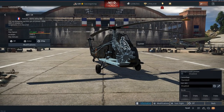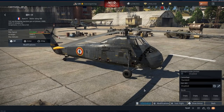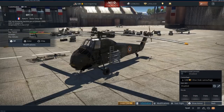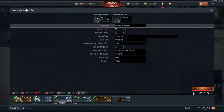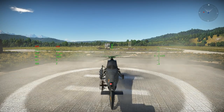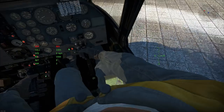I think this might be a tad better than the Mi-4. It appears to fly fairly decently. It's got a crew of two. Top speed, also not too bad actually — 177 miles an hour. Maximum altitude, not exactly important, but the max out is 19,000 feet. It also has a separate skin. A lot of the helis on the French Tree have separate skins, which is very nice to see. Multiple camouflage is definitely something I'm fairly happy with Gaijin implementing. It just generally shows that they put a bit more effort into it. It makes the helicopters look nicer, and if you don't like the basic skin, you can always go with the second one.